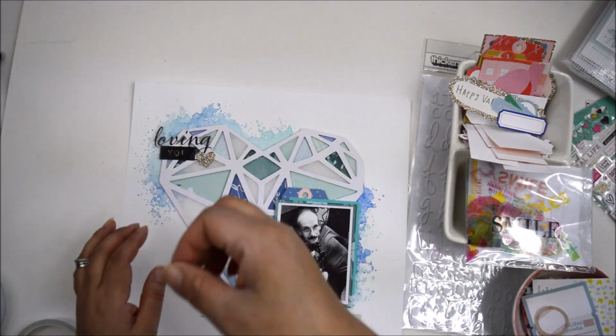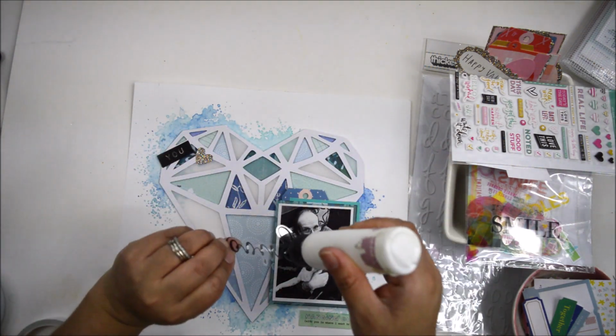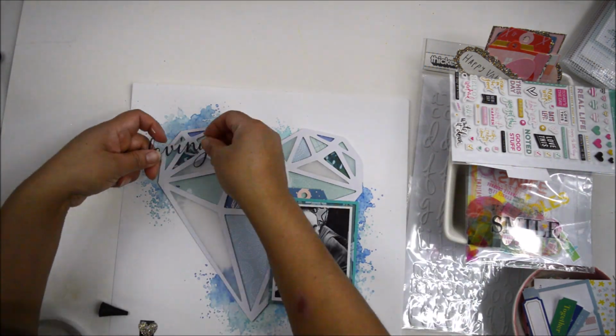So going back to the layout. All I'm going to do right now, you see those acetate pieces? Those are in the Love Stories kit this month.